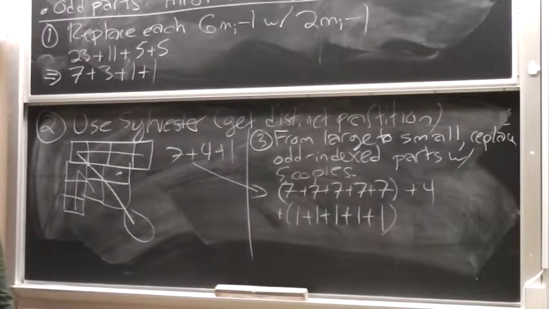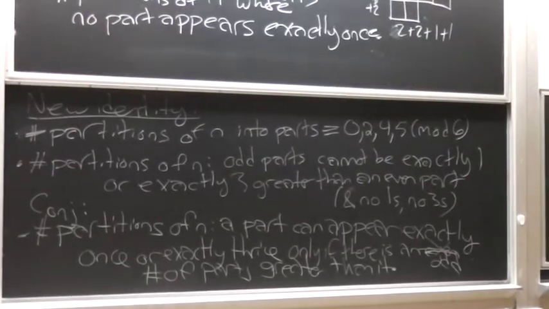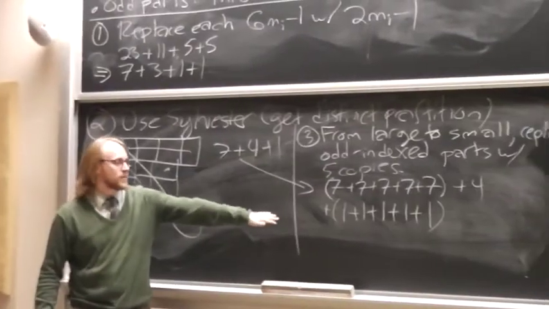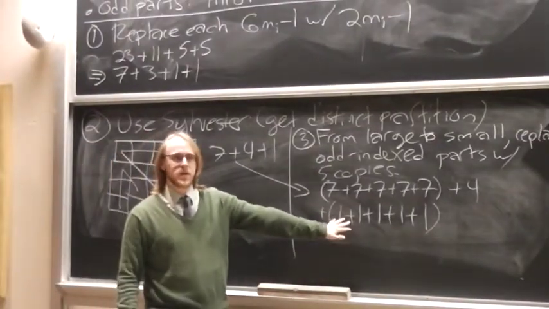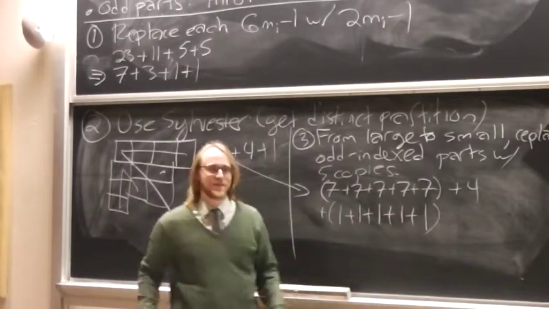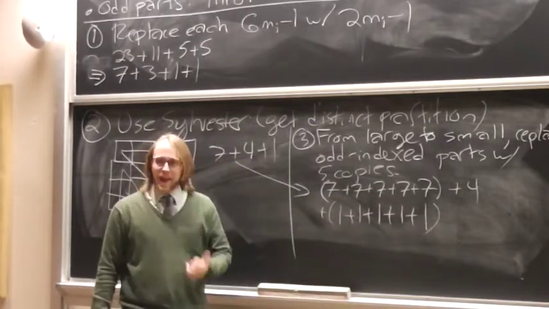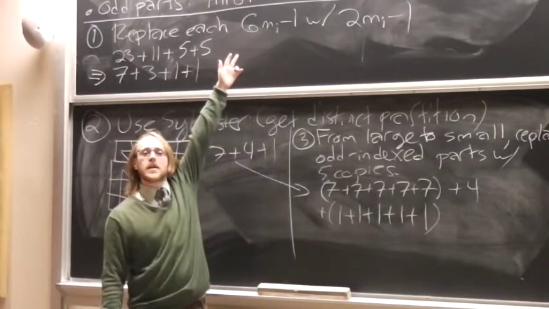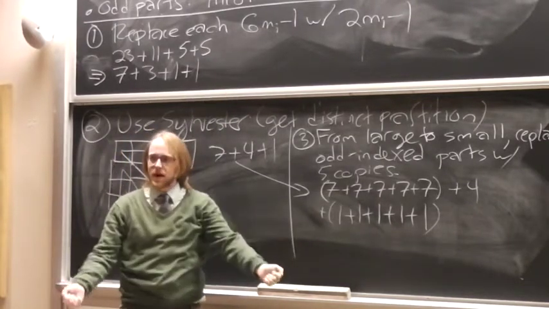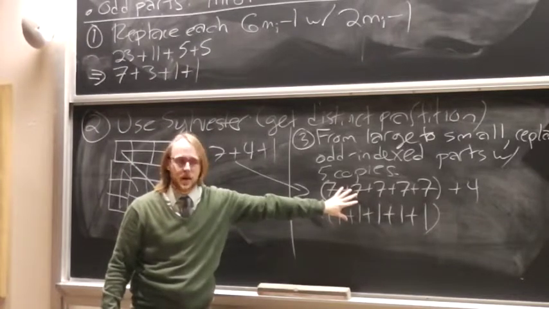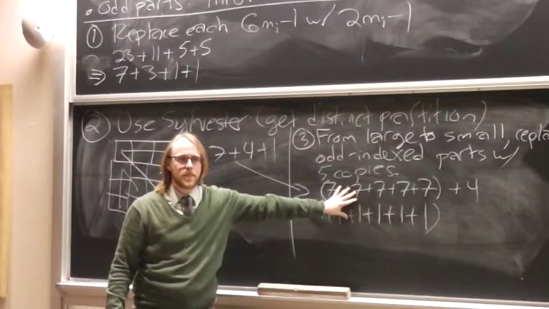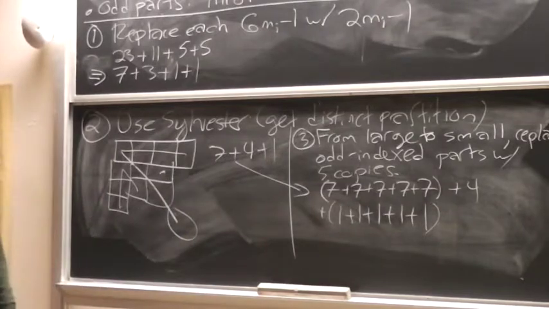Parity isn't that important. Everything comes out in the wash. So, back to where we are here. We have 7, 7, 7, 7, 4, 1, 1, 1, 1. We can see that, yes, this does now match the revised description here. And the even parts getting broken down to 2s is not going to change any parity issues here. I'm going to wrap up this part of the discussion. You can think about on your own time how to reverse this bijection. I'm sure that it is a reversible bijection.